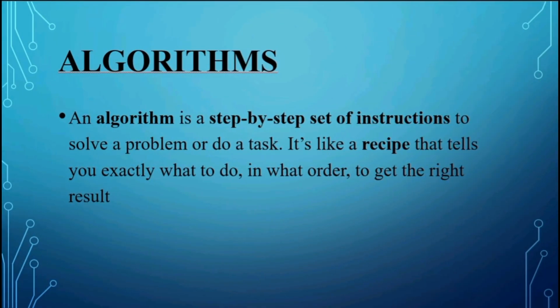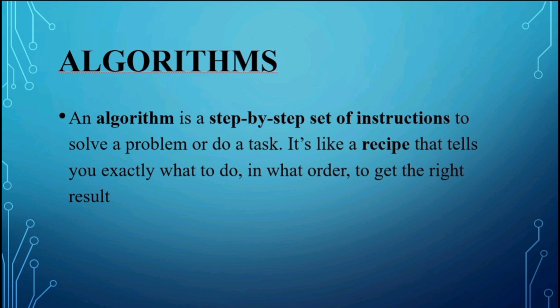You can see the definition on the screen: it is a step by step set of instructions to solve a problem. It is like a recipe that tells you exactly what to do in what order to get the right result. So let's understand it like we are solving a problem. Imagine you are asked to make a cup of tea. You don't just throw everything into a cup randomly, right?